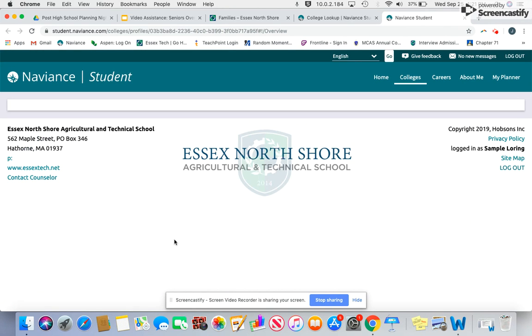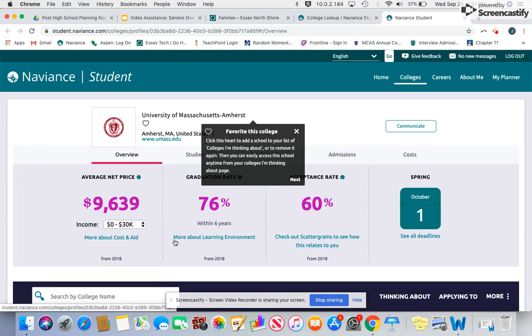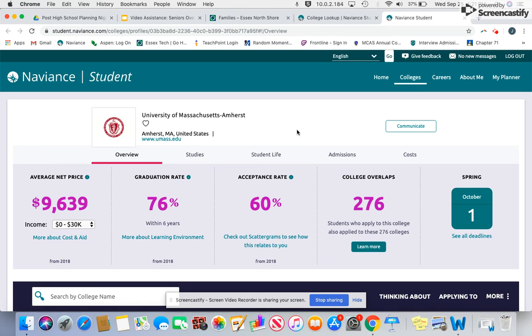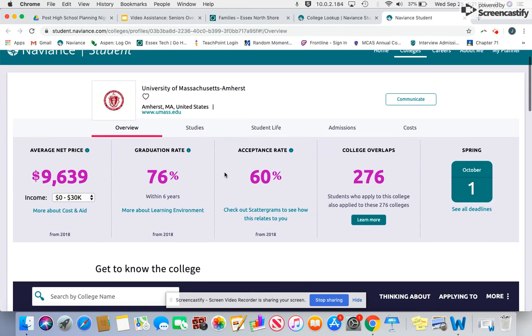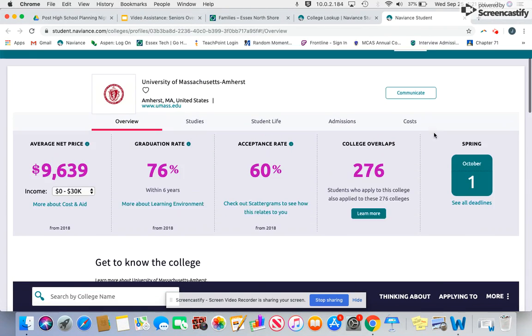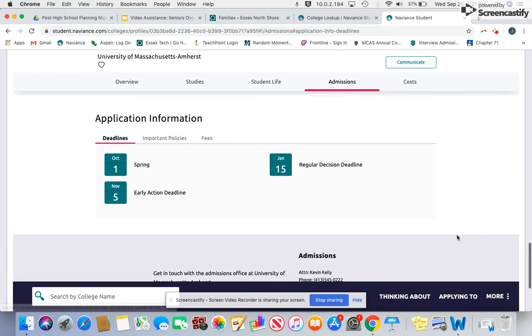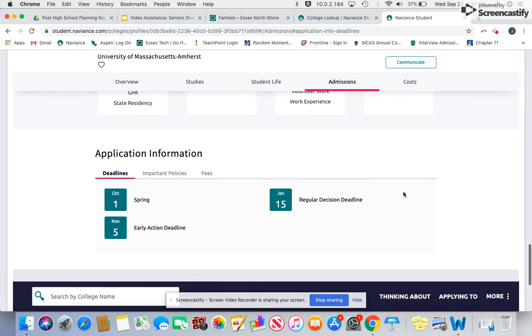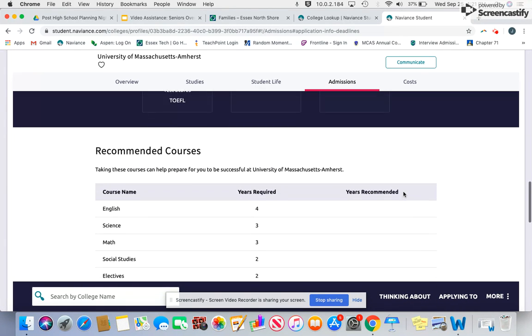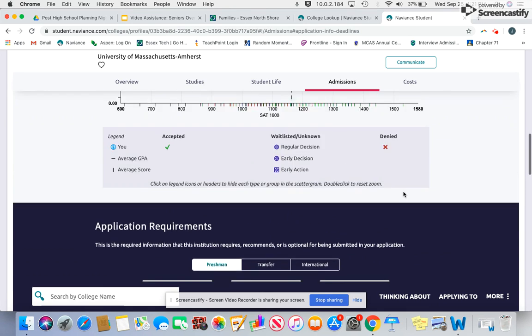When you click on the school, you'll get some pretty useful information about the school, such as their graduation rate, acceptance rate, deadlines, and other information as well.